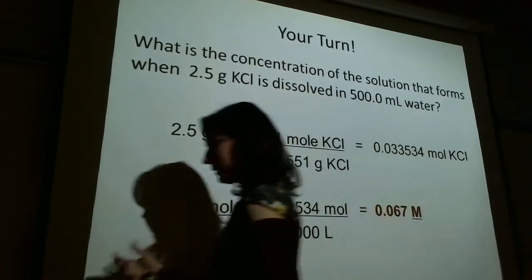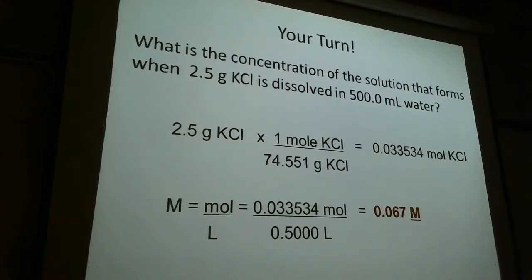The other way that is acceptable to write the units is you just write it out, mol over L. Okay? That's perfectly acceptable as well. So you can do it either way. You want to write capital M, just make sure to emphasize that it is uppercase, not lowercase. Or you can just write mol/L. Either one works. Questions on this one? Ready to try another one?